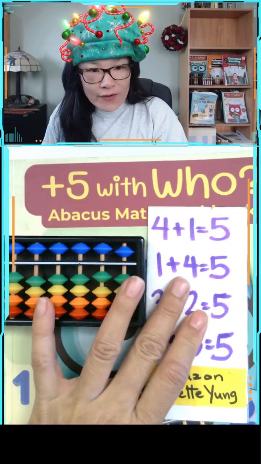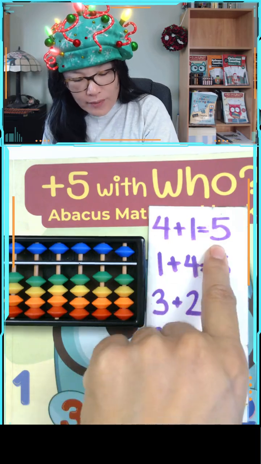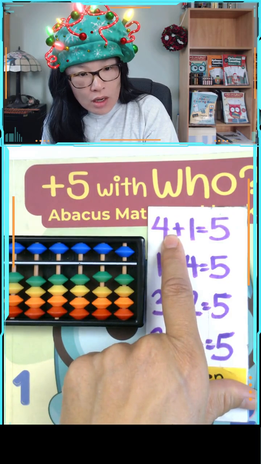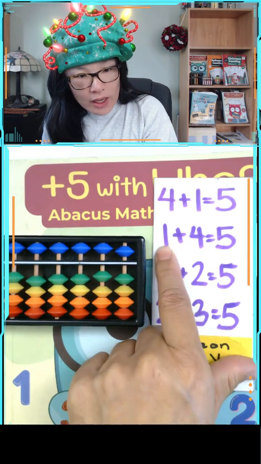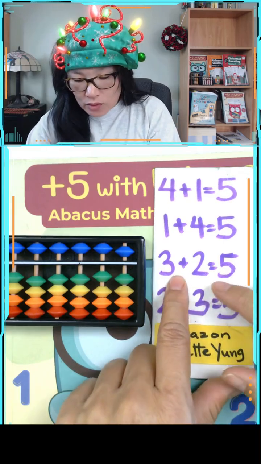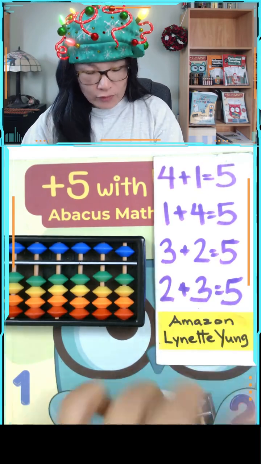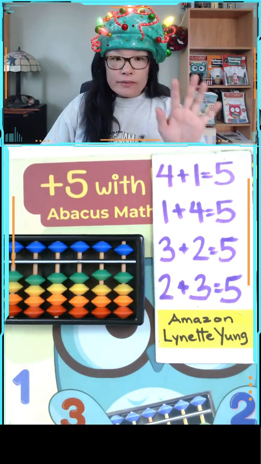So we're going to add the 5 to make a 4. How to make a 5? We need to add the 4 and the 1. So if I had 4, I'm going to add the 1. If I had 1, I'm going to add the 4. This is going to be so cool. So we have 3 plus 2 is equal to 5, and then we have 2 plus 3 is equal to 5. We know this. Okay, good.